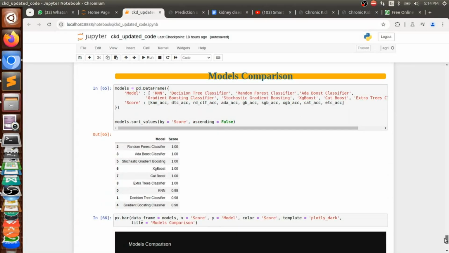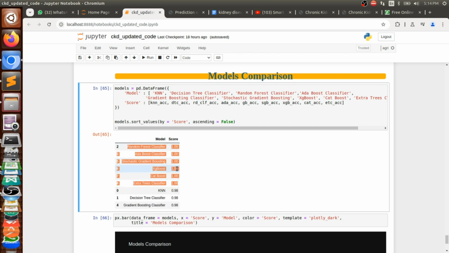Now, these are the number of models we are using and their accuracies. These models are giving almost 100% accuracy: 6 out of 10 models are giving 100% accuracy, and their classification report, that is precision, recall, F1, is almost 100%. The reason we could get such good values is that we did our own proposed methodology, which is better than the existing one, so we had a better chance of getting good accuracy than the existing paper. So now you can publish a research paper based on this.